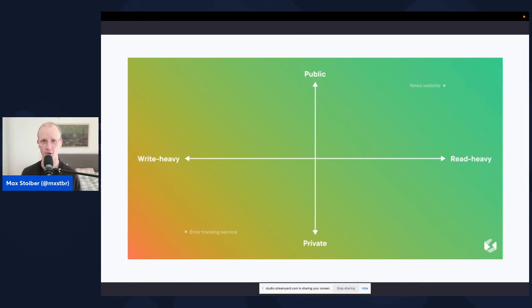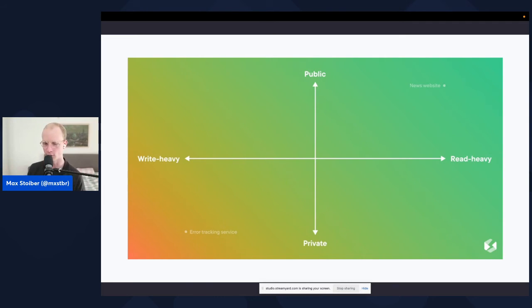However, an e-commerce store also has a shopping cart. And that shopping cart is super private and very write-heavy, right? That shopping cart is specific to you and you only. And you probably add more products to it than you ever look at it, right? If you think about a product that gets published once and then looked at millions of times, compared to a shopping cart, which gets written to 5 times maybe and then looked at once or twice, it's a big difference.